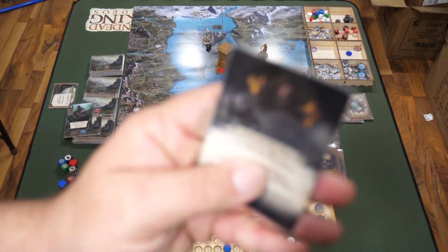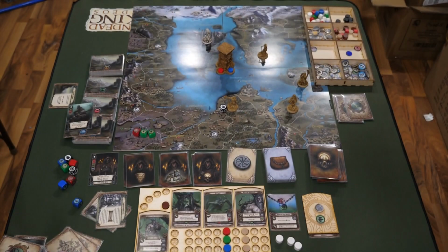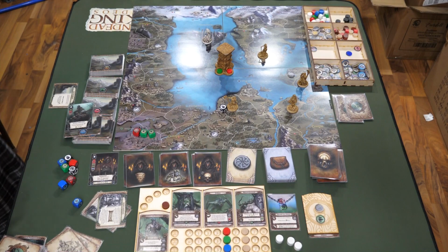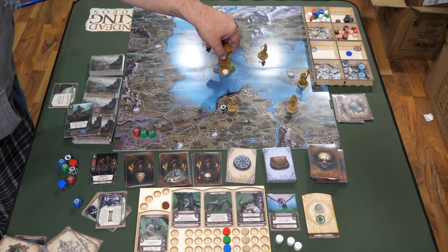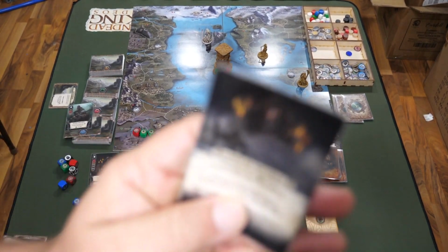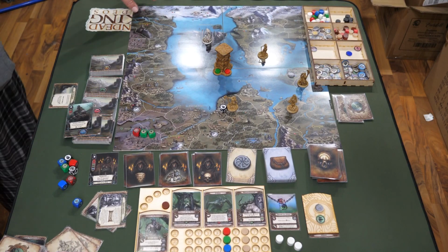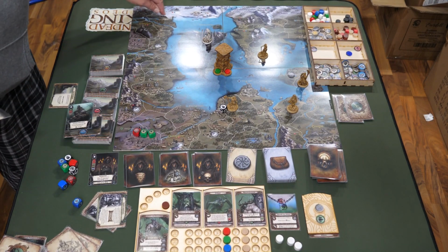So like here, this is the Seeker of the Stone: spread the murk at the Zerywia remnants in this Thymor. Oh, and I should mention, I apologize, as this moves about each turn, each one of these quadrants is called a Thymor or a Thymer. And depending upon where we're pointed, that is the spot that's going to be affected. So it says spread the murk on the Zerywia remnants in this Thymor. Zerywia remnants are, just so you know, this tiny symbol. I apologize, you can't see it, but this is the Zerywia remnants. So in this case, you'd spread murk in that location.